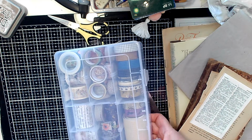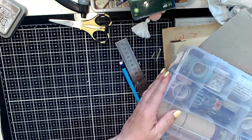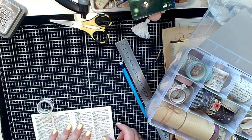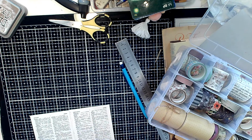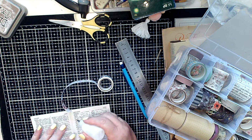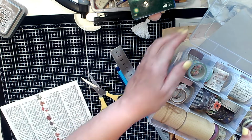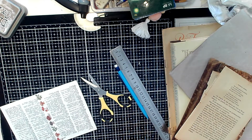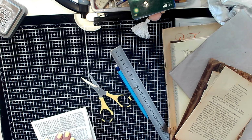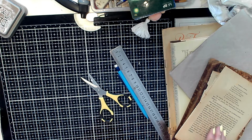Sorry, I'll just get my washi and I'm going to put some washi down the middle. Now what I've got here is some mushroom washi here. So I think before I do that though, I will put a bit of glue in as well. Put that aside for the moment and then that will just fold in. So that's just reinforced where I'm going to sew it in there.